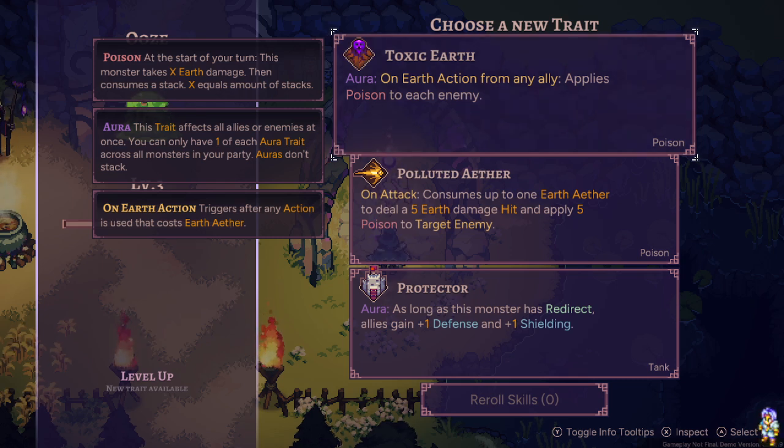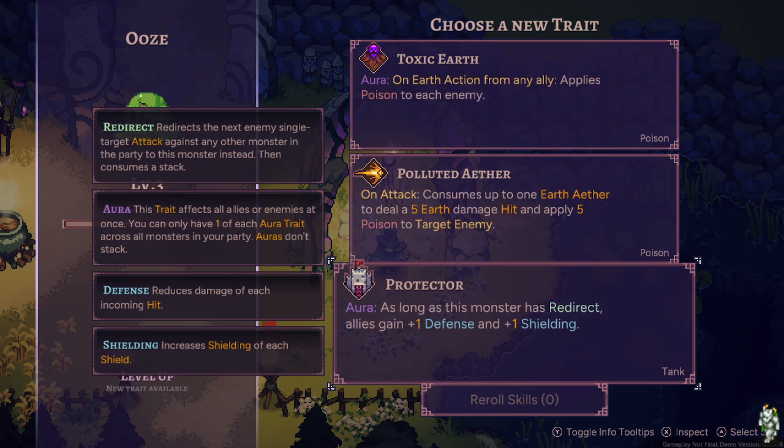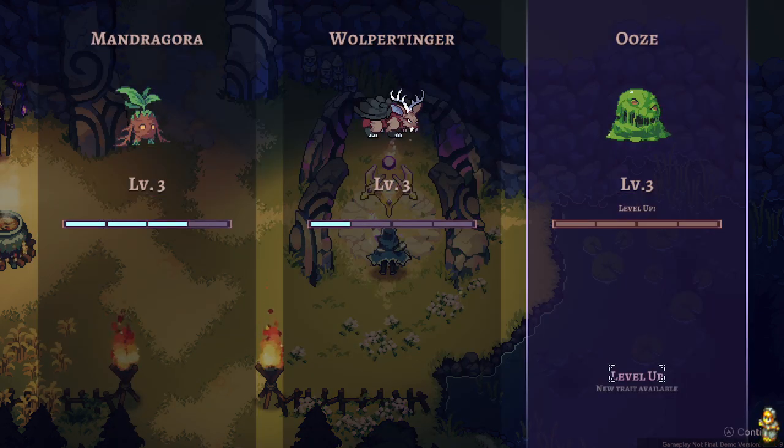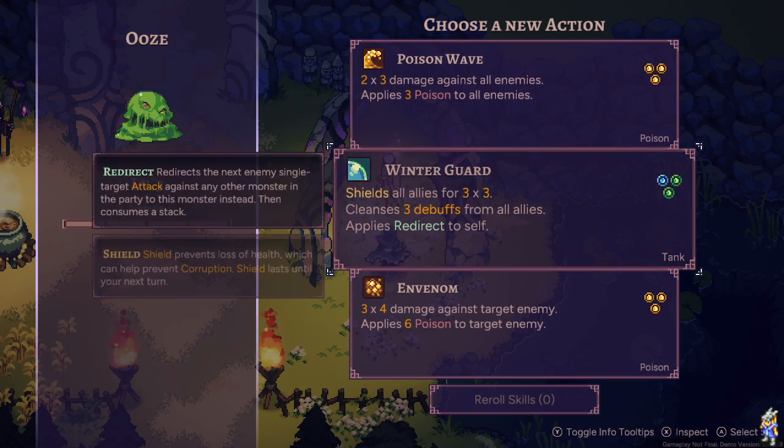So let's see. On Earth action from any ally applies poison to each enemy. Yes, we're using a lot of Earth moves, so absolutely. Let's see. Polluted Ether on attack consumes up to 1 Earth Ether to deal 5 damage hit and apply 5 poison to the target enemy. Interesting. Or Aura, as long as this monster has redirect, allies gain +1 defense and shielding. No thanks, but this sounds great. We're already running Earth. Let's see, Poison Wave, 2 to 3 damage against all enemies, applies 3 poison to all enemies, or shields all allies for 3/3, cleanses 3 debuffs.